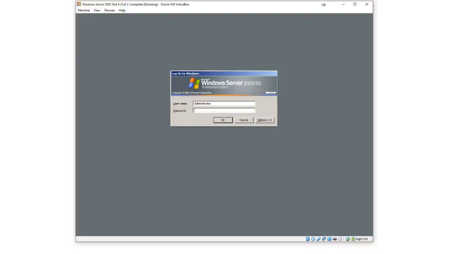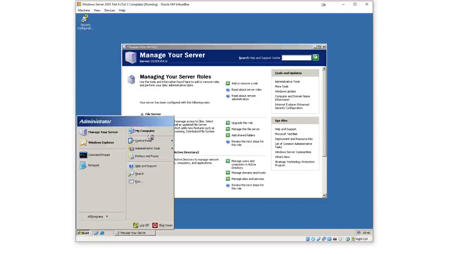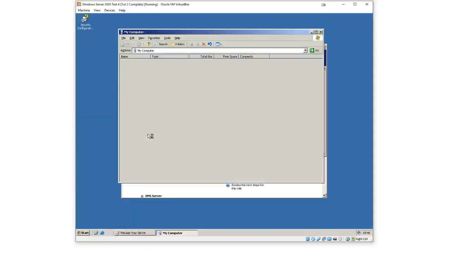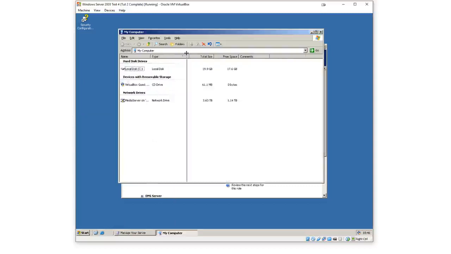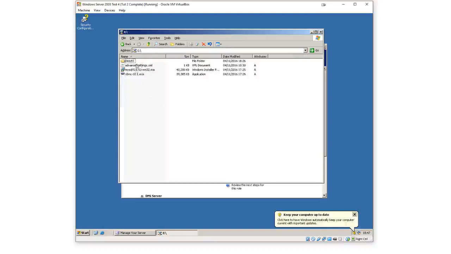So I'm going to log into my server now as administrator. And what should hopefully appear now is if I go to Start and My Computer is the folder that I said I wanted shared. So if you see there, the folder I said I wanted available from the actual computer onto the virtual one is showing Media Server on VBox Server. If I go into that, you should see all the applications which I've given you: DirectX, Advanced Settings, MySQL, and XBMC. The purpose of each will become clear as we go through this, but to start off, what you need to do is copy the MySQL one and just paste that on the desktop.